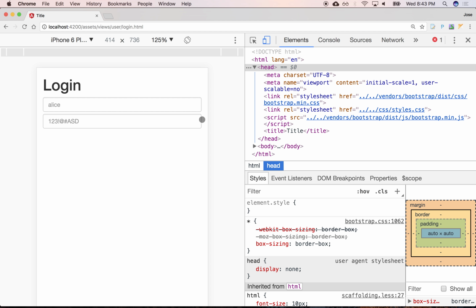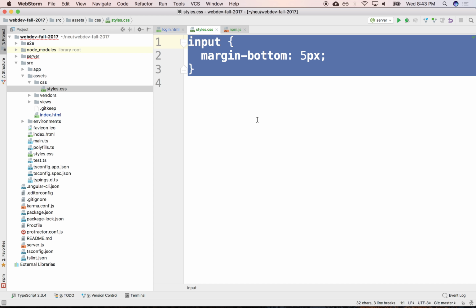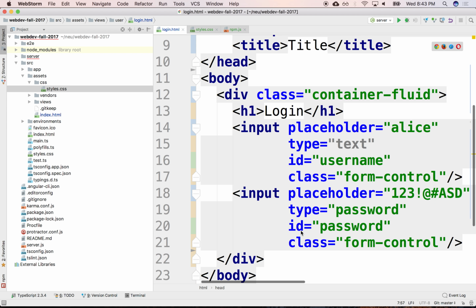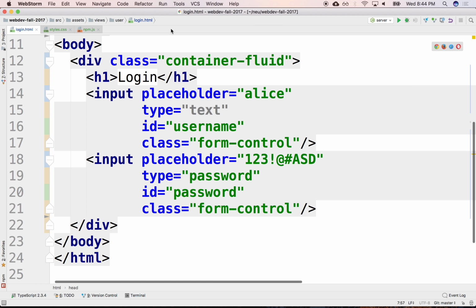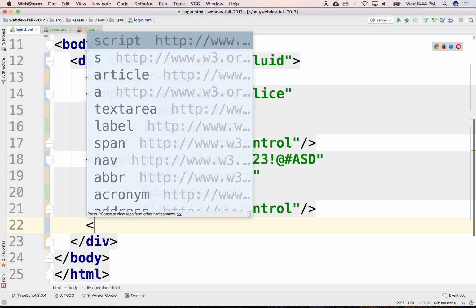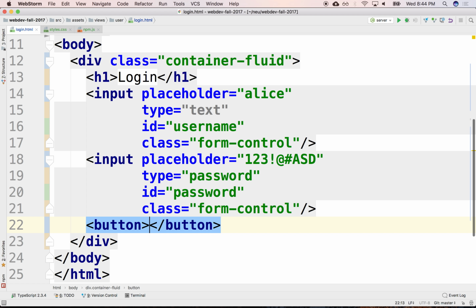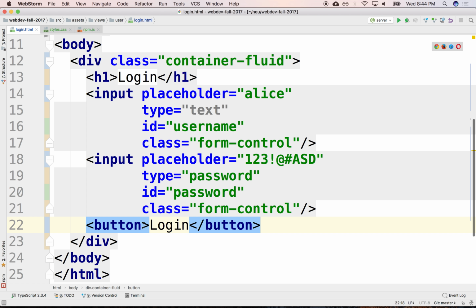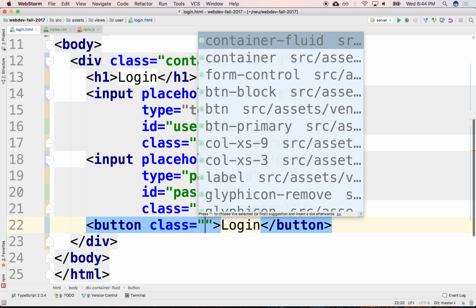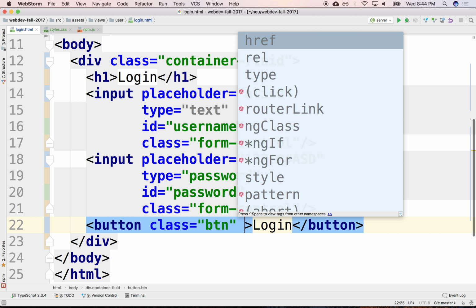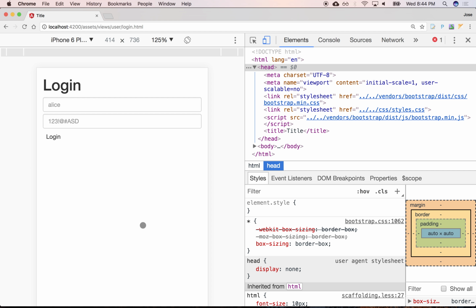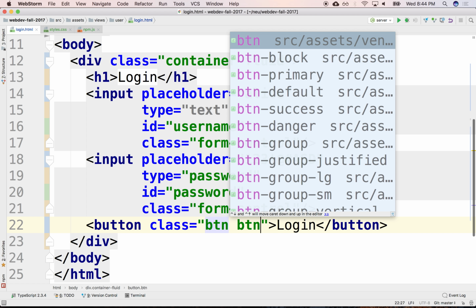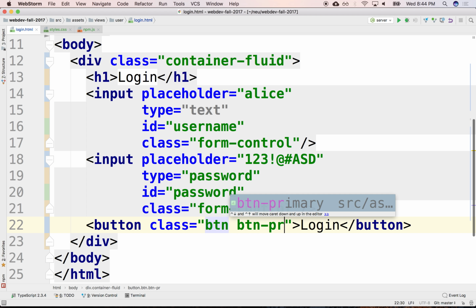From there on, any buttons, anything that you add down below will still have that styling. For instance, we might have here a button. This might be login. That's pretty ugly. We can style it with class button, and that adds the default coloring of the button. We can give it a different color instead of the default.